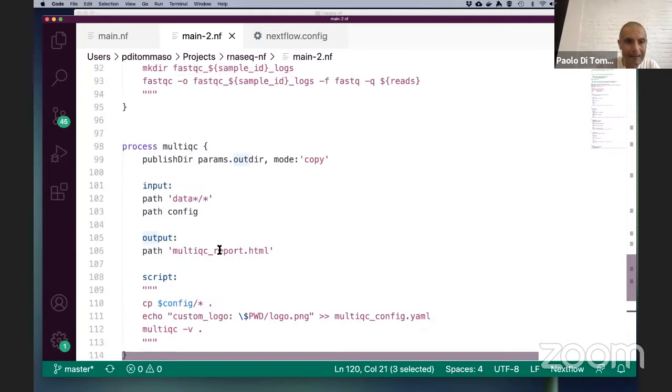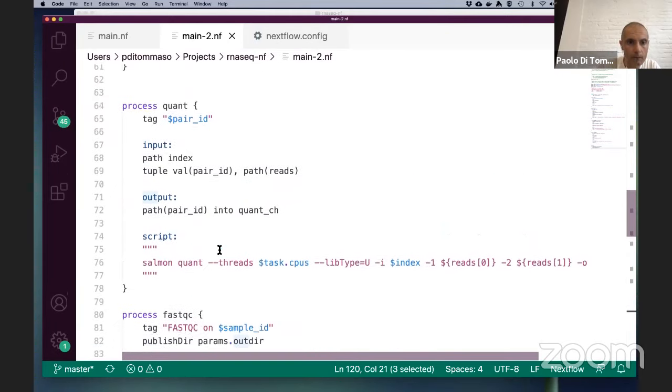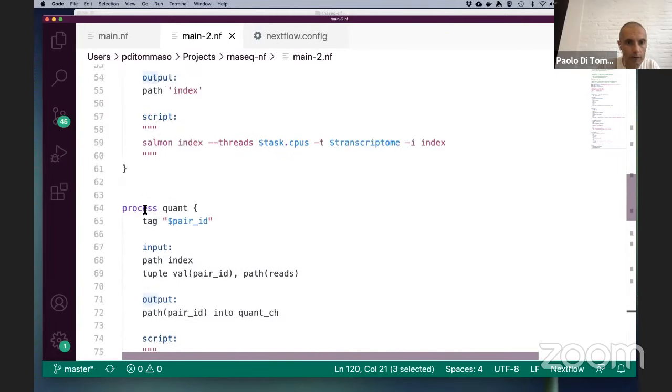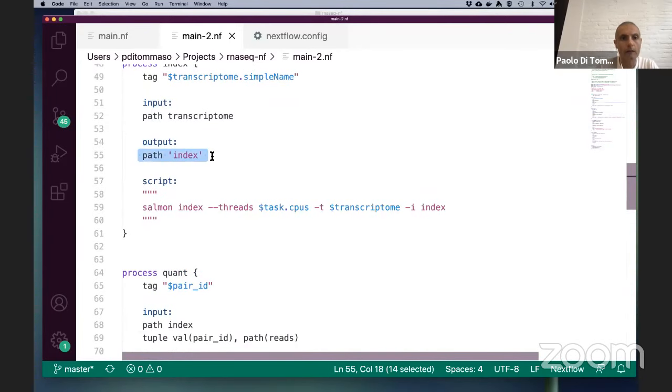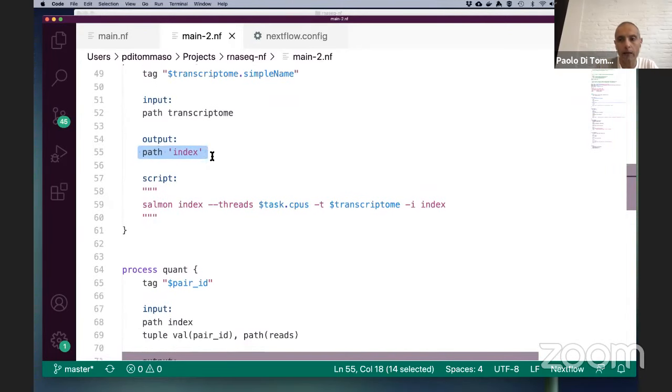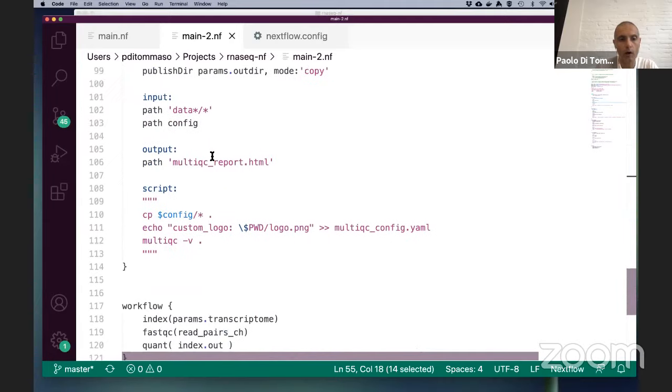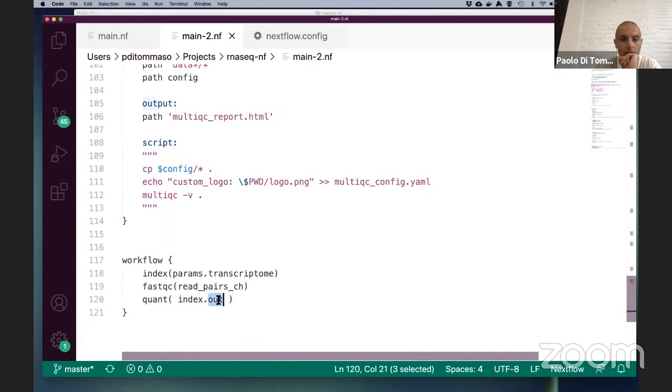So since index was declaring an output path, I'm able to reference that output using index.out. And since there is just one output, I can take it in this way.